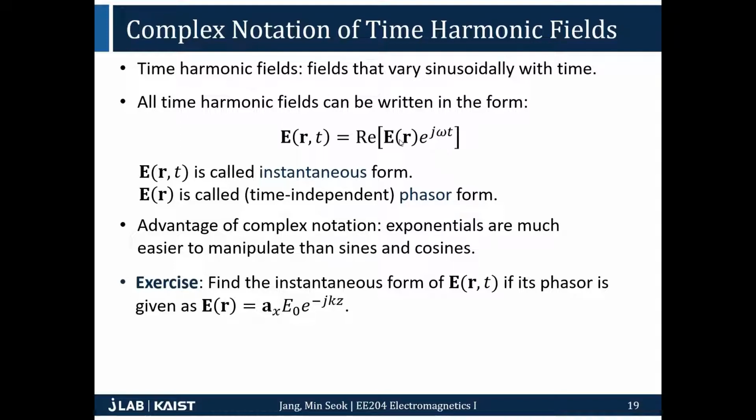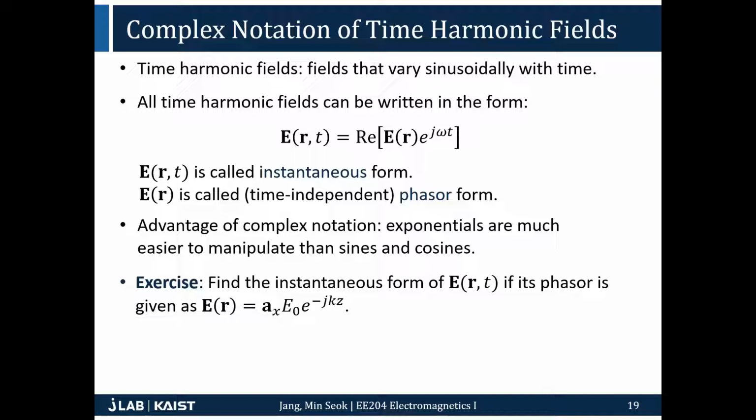It's a sinusoidal function. And then you multiply by the space dependence and take the real value, and this becomes the full form of the electric field. Why do you do this? Well, then it becomes much easier because you don't need to worry about time and only consider the space dependence. And of course, this is not valid for all cases. We just assume that we are only considering a time harmonic field.